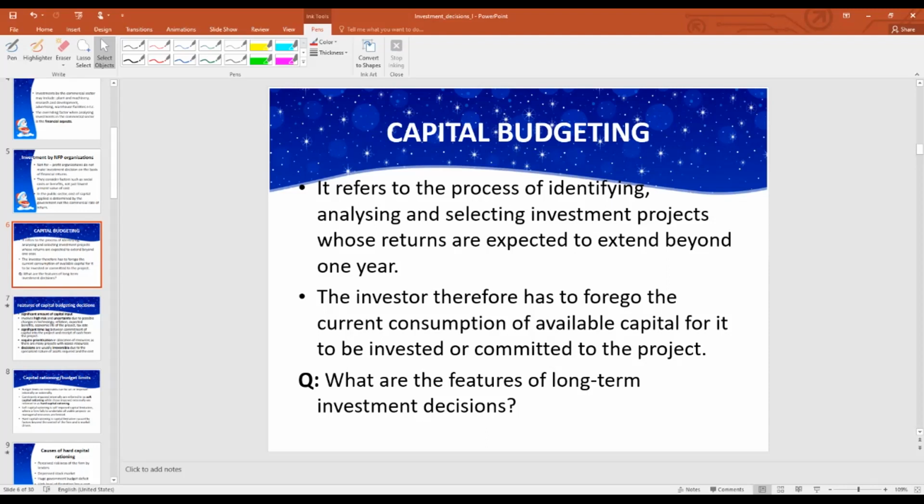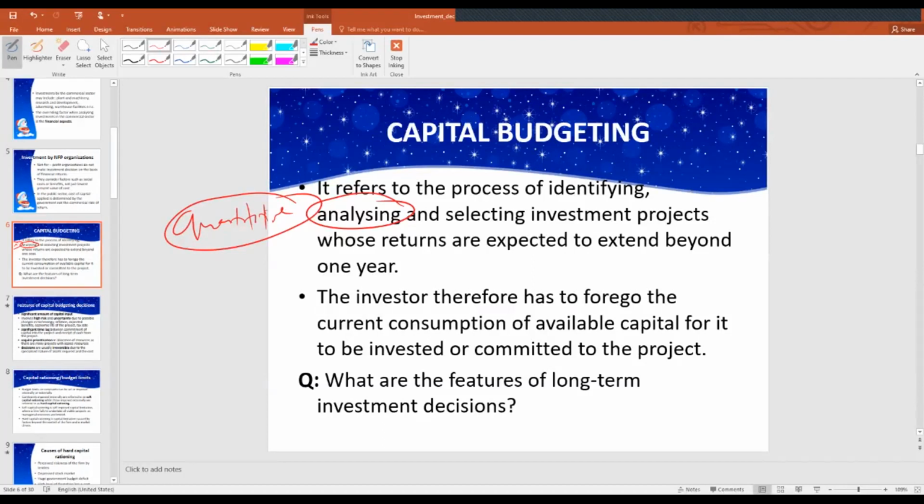Next, what do you do? Select the investment and analyze it. So we want to build a new office. I'll make an analysis: currently, how much rent do we pay? If we build this new office, how much rent are we going to be saving? So you need to do the analysis. The key part of analysis is more towards the quantitative. There are some things that are not quantifiable, but when it comes to analysis, what really matters are those bits of the project that can be quantified. So you quantify the financial benefits to be received if you invest in this project.